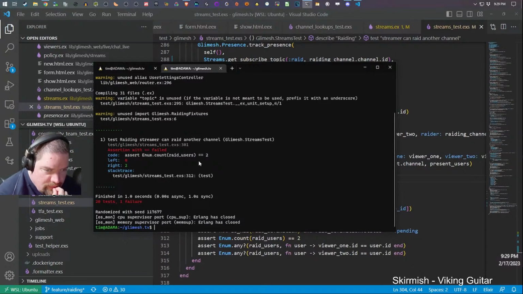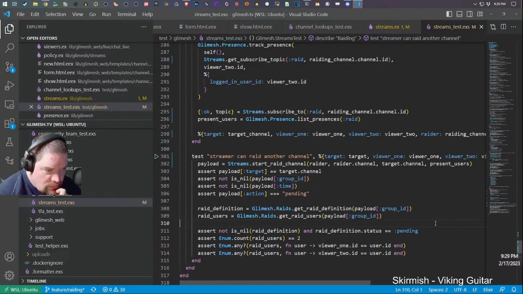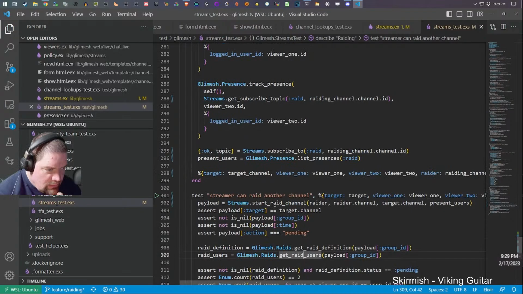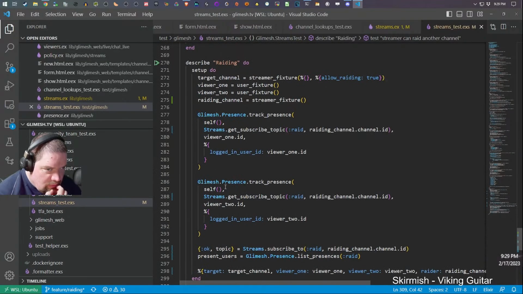Okay. We're still getting the same error. Read users is not 2. So that's fine. This whole thing is not quite working, which is kind of what I figured.